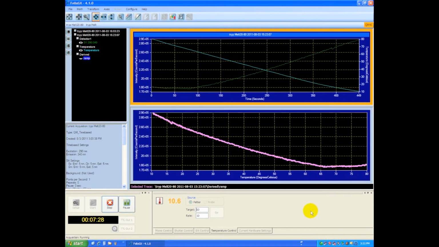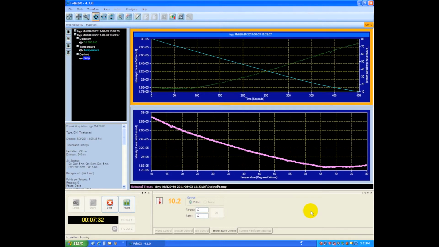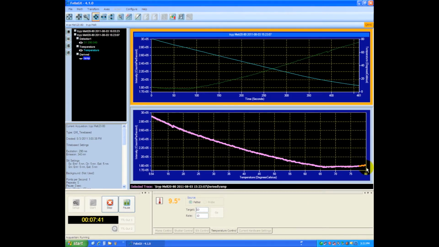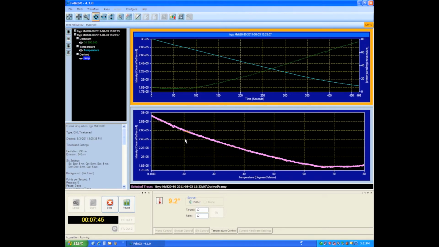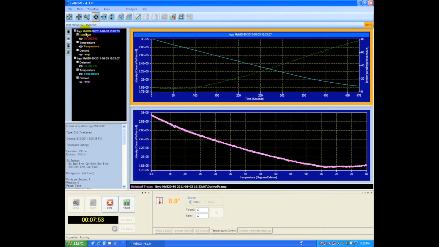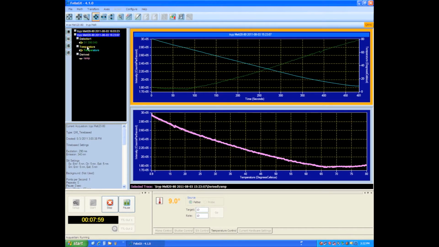Okay, signing back on, you can see that the ramp is almost completed. We've gone to 10 degrees now, and the experiment will stop, and you can see here that we've got some changes in our ramp. The reverse ramp runs in this direction from 80 degrees all the way down to 10 degrees. The first original ramp is above here, and if I select it you can see we ran it in one direction, and in this one we ran it in the opposite direction.